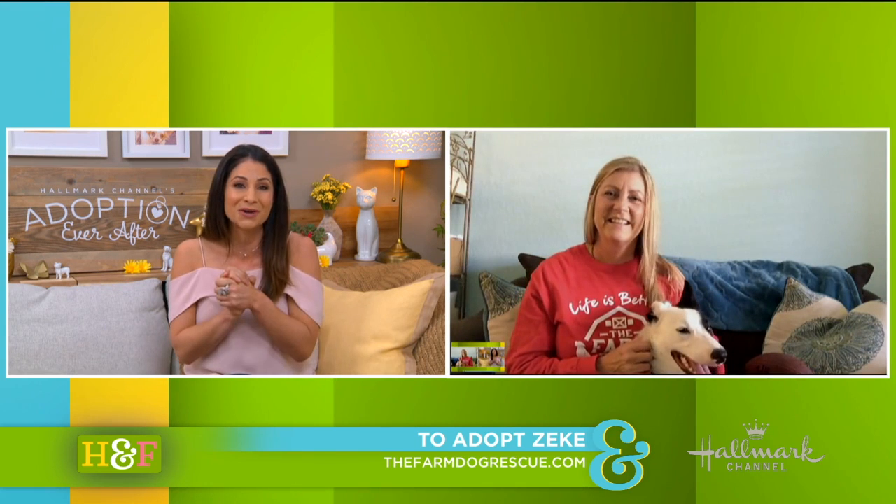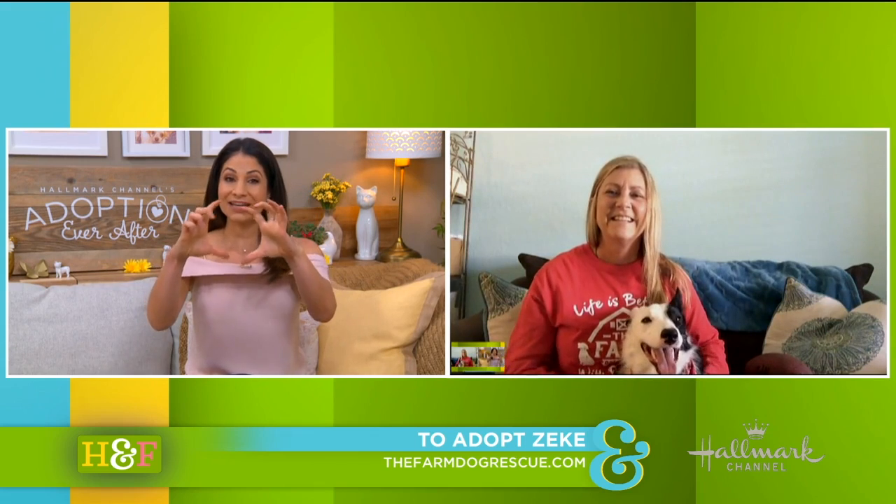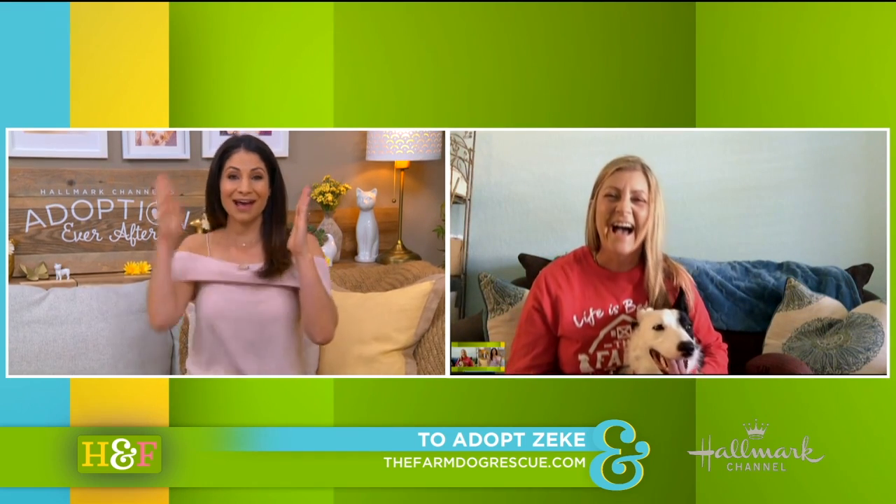What else would you like people to know about Zeke in particular? He's going to need a fenced-in yard because he needs to run and play. I would love to see him go out with a family with children and, again, just real active. They really don't calm down until they're in their older years, so they're not your typical dog. You've got to have somebody who's willing to work and play with them quite a bit. But look at that smile on his face — he reminds me of one of those black and white cookies because he's half white, half black.